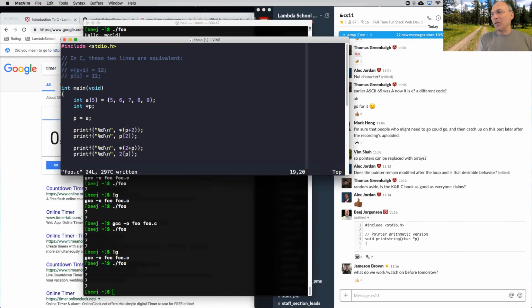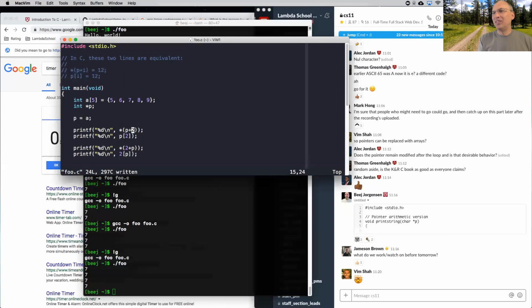This is how much pointers and arrays are the same in C. Dereference P plus 2 is the same as P sub 2. Dereference 2 plus P is the same as 2 sub P. If nothing else, that should drive home how much array notation is just syntactic sugar in C. Again, never do this.